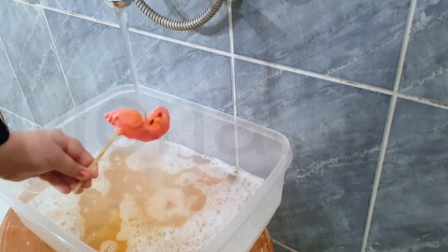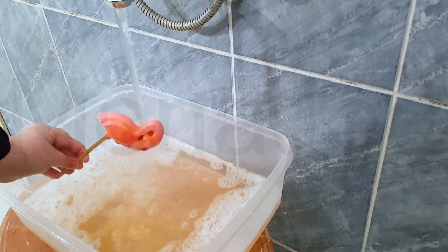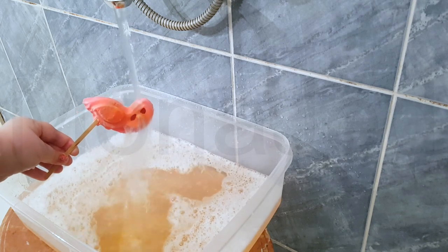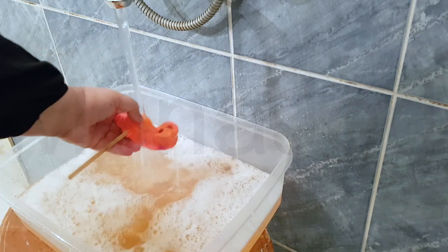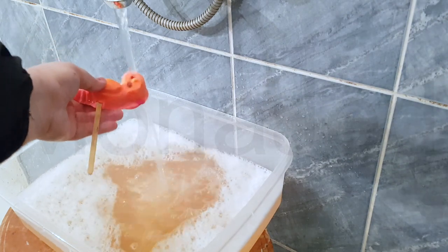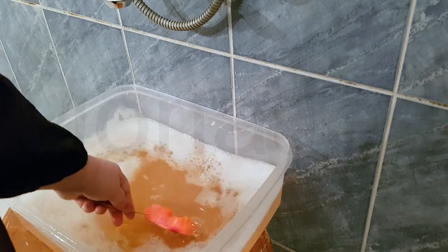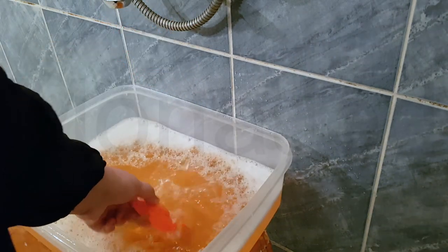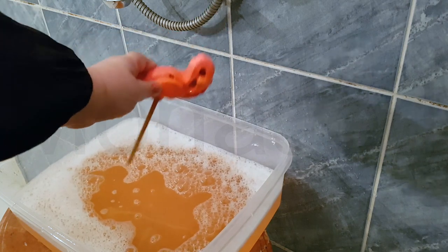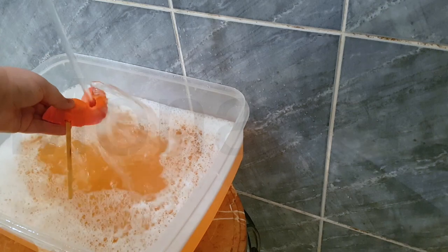This reusable bubble bar comes attached to a stick so that you can just swish it around the tub till your heart's content. This allows you to get lots of uses out of it as well as creating lots of bubbles and pink colored water, which is so pretty. This stick is very new for bubble bars because I have not seen bubble bars with sticks before. Lush claims you can reuse these bars a good five or six times. You can alternate between holding it under the tap and swishing it around the water, where it immediately began to spew out a nice amount of soft fluffy bubbles. If you're not a fan of too many bubbles you can opt to swish it around the tub more, as this was less effective than holding it under the tap.